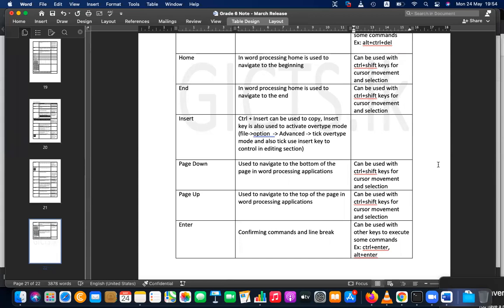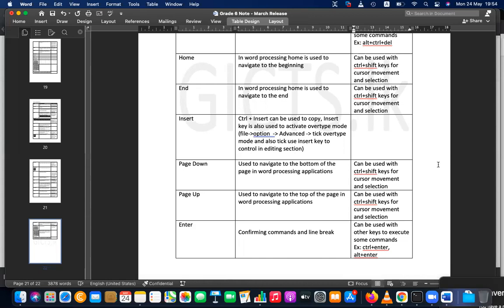Right. So with that, actually, we have done more than the expected level. So in your level for grade 6, there are only few keys, but we have learned about the entire keyboard. Now we know what to do with the keyboard and what are the keys, what are the keyboard shortcuts, and easy ways of doing that, quick ways of doing that, and some keyboard magics now we know, right?